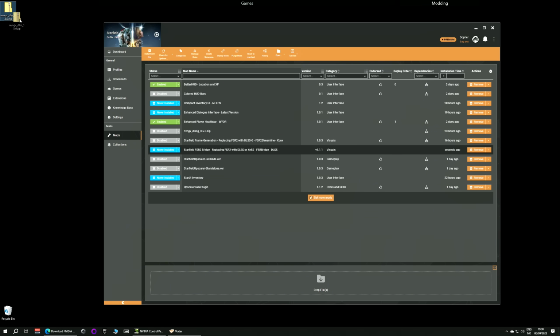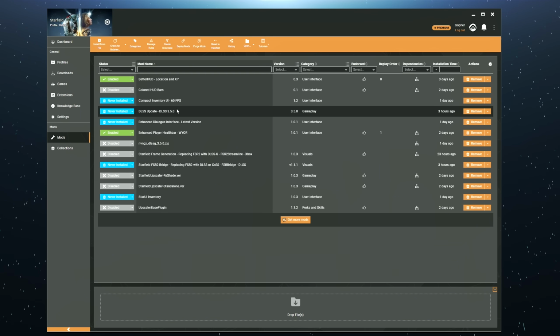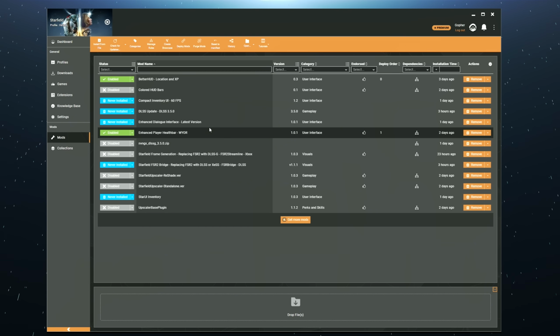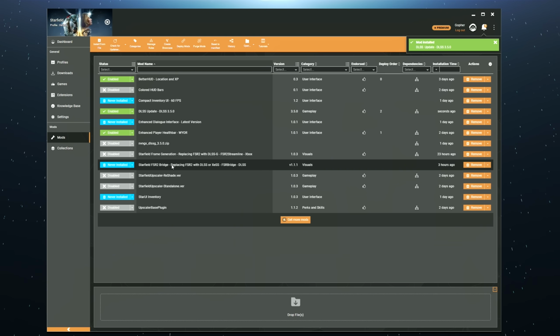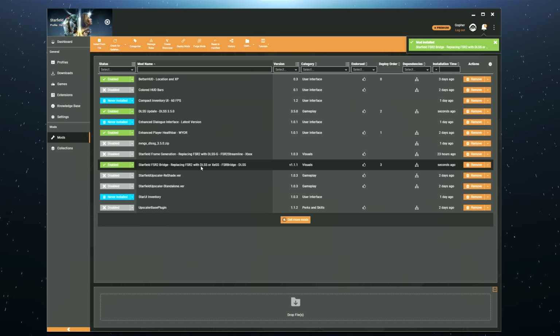Once this file has downloaded, just drag it to where it says drop files if you're using Vortex, or add it to your mod manager of choice. Then you need to install both of them to the game's root folder. If you're using Vortex, there's a very quick and easy way to do that. Right-click and select Unpack as is. For both of these mods, it will place that immediately in the game's root folder, and you pretty much don't have to do anything else.